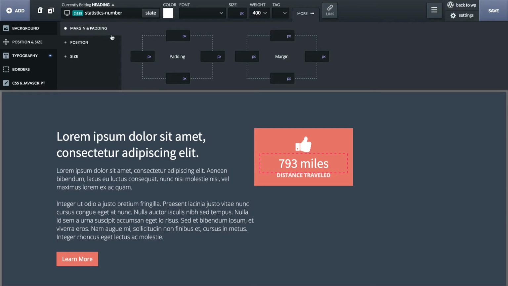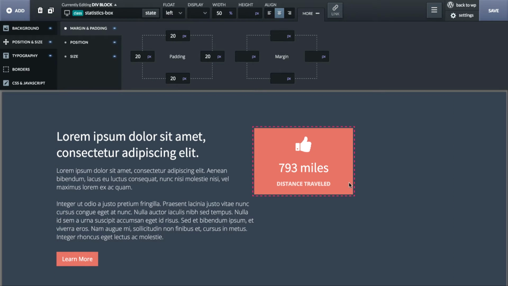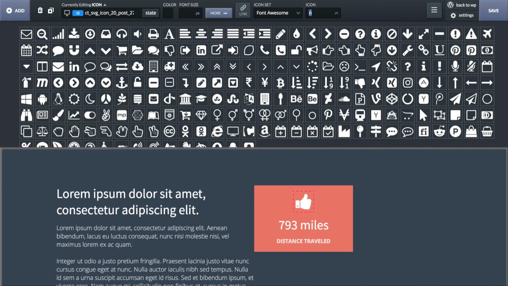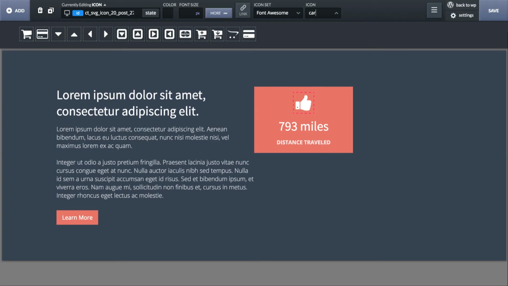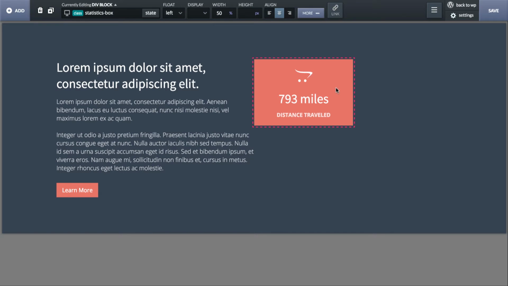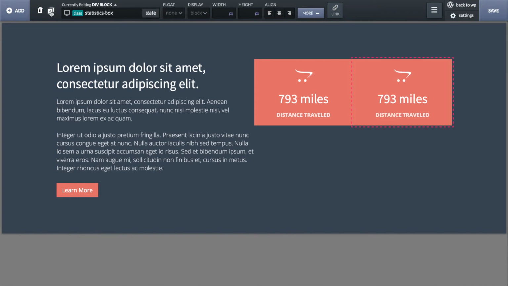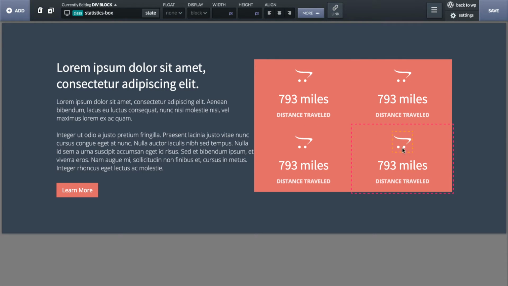And then we'll add in some margin on either side of this, say 12 pixels. Okay, that looks pretty good. Let's say maybe, what's a distance traveled icon? Maybe a bike, a car. You know what? I don't even know what that icon is, but we're just designing, so it's going to work for now. Okay, then we're going to duplicate this 4 times and then just change the icon and text.